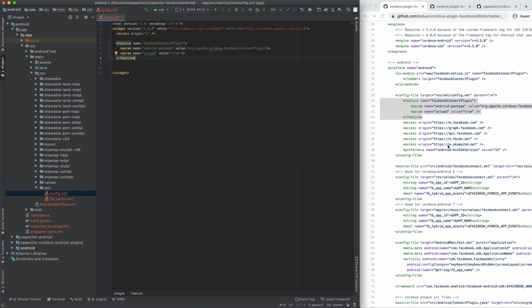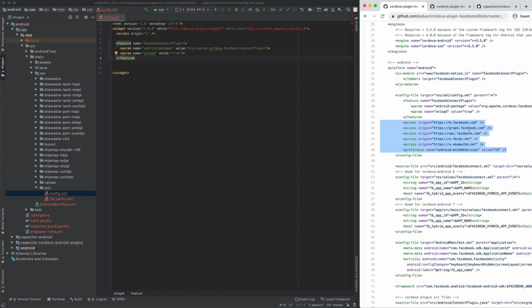But one thing you will clearly notice is that it didn't include all of these access origin tags here. So an important part of what Capacitor does here is it will only copy over these feature tags. So anything else is going to get ignored. And so this is where it's important to understand this process, because all of this stuff isn't going to get copied over. And if this is important to how the plugin works, then this might be something that we need to configure ourselves manually in the native project.